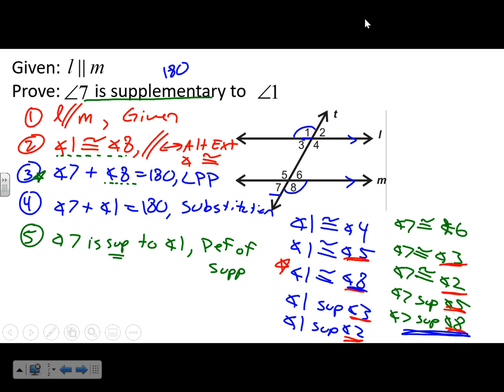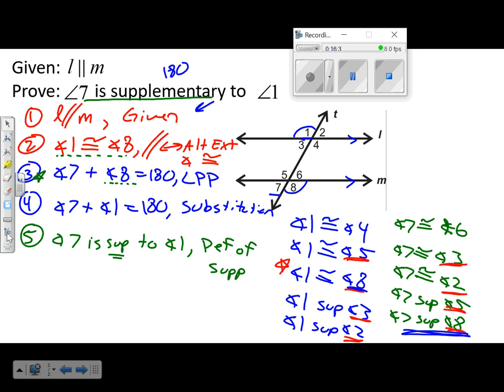But it's going to be pretty easy to get a 1 out of 3 and just a little harder to get a 2 out of 3. So you can get some partial credit. To get a 0.5 out of 3, all you need is the given. I'll give you 0.5 for that. So make sure you're doing whatever you can. Make sure you're showing all the steps you possibly can think of. Definitely, this is a place where you want to show more steps rather than taking shortcuts. If you're taking shortcuts and trying to write down as little as possible, you're going to miss stuff. You're going to miss points for sure. So make sure you're taking your time and showing everything you can.